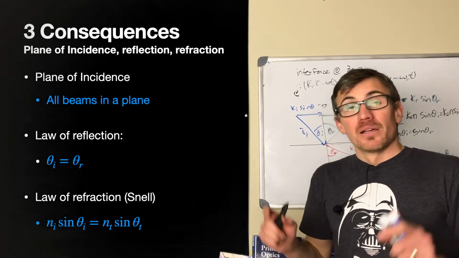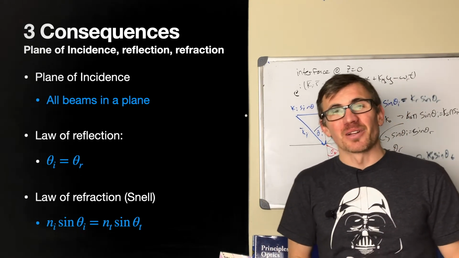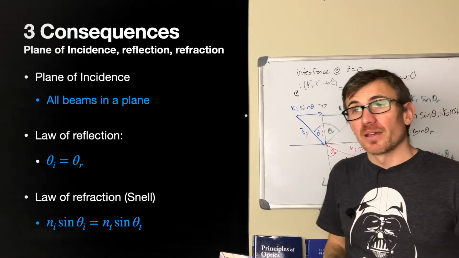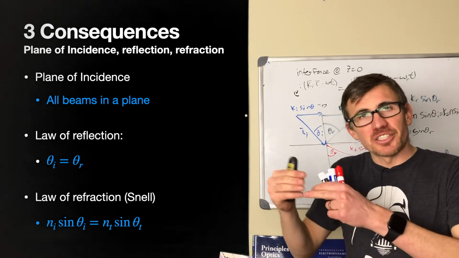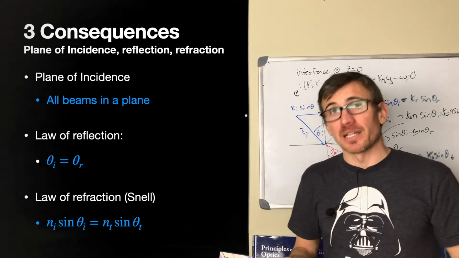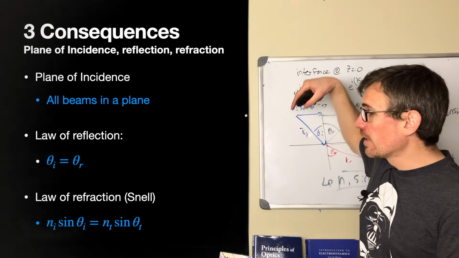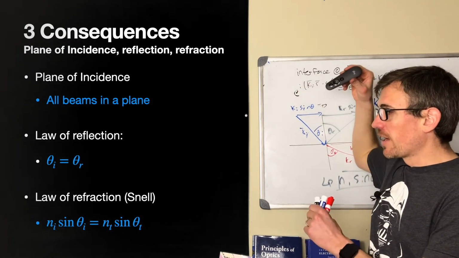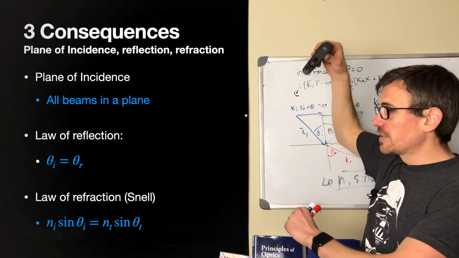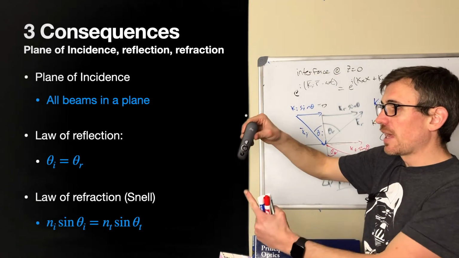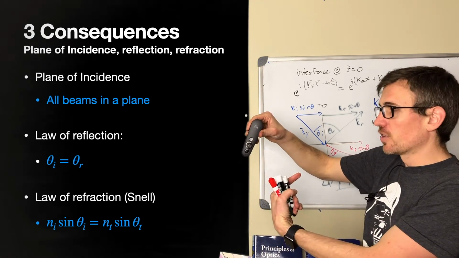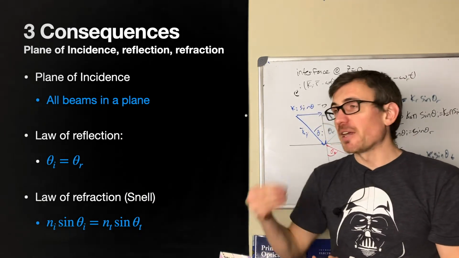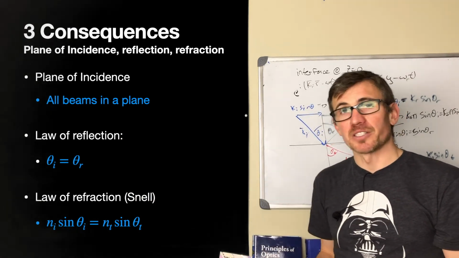Okay, let's take a breath. We've done quite a lot already, just by comparing the phases at the boundary, and how they have to be stitched together to be consistent with electromagnetic theory. We have that all the reflection and refraction happens along a plane defined by that incident beam, right? So that incident beam on the interface sweeps out a plane, and all the magic happens along that plane. So we can really make it a two-dimensional picture. We don't have to worry about 3 dimensions anymore.